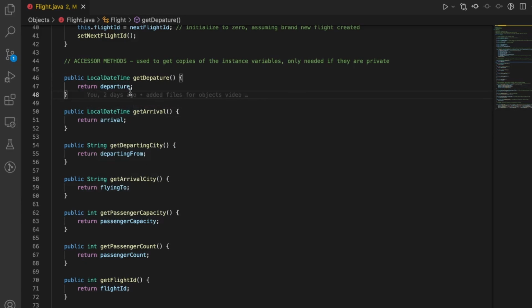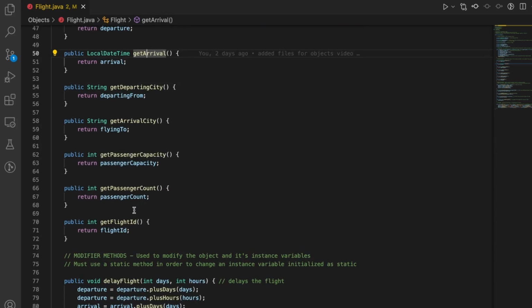All these variable names and method names that you're making, make sure they have a purpose, because it's easier for other programmers if you're collaborating to understand what it is, and it's easier for you to understand when you're making the client program, the main program that you're running using these objects. So I have get arrival, get departing city, just because it's a little more descriptive than get departing from, sounds more natural. Get passenger capacity, get passenger count.